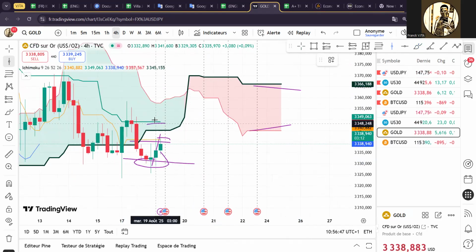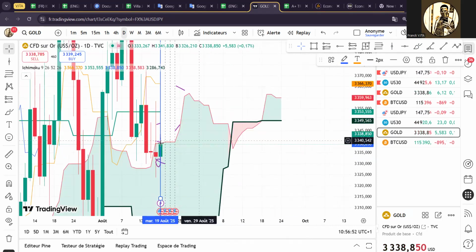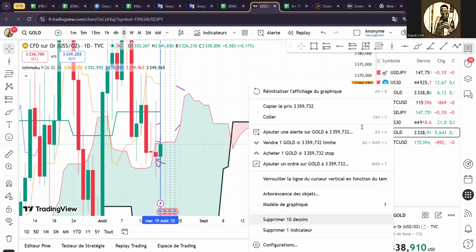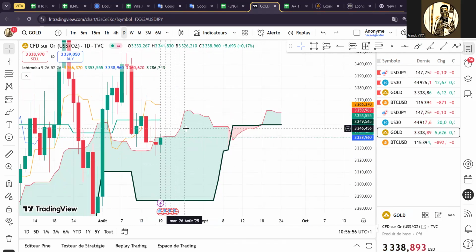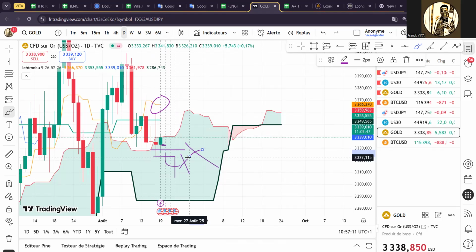Why is it happening like this? In daily we have a setup, an SSA setup. And even in daily, we have a double fresh high too. So I don't want to go down in 4 hours. I don't want to go further down. And in daily, since the candles are below, I still don't want to go down too. So this is actually a good setup. So everybody wants to go up now.